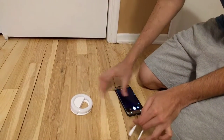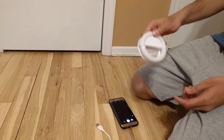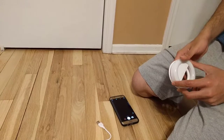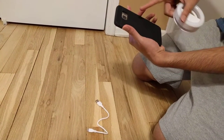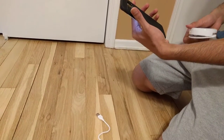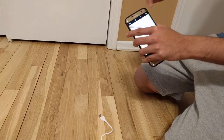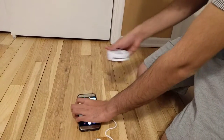Today we are going to review this LED ring selfie light. This ring is basically for when your phone does not have a flash on the front — most phones only have flash on the back. When you take a selfie in darkness you cannot use that back flash, which is why this thing is really nice.